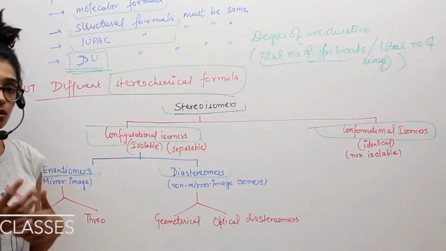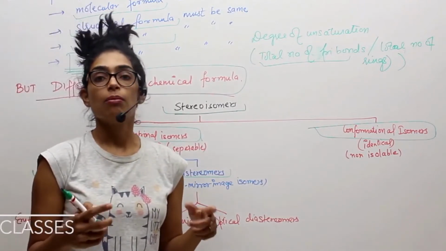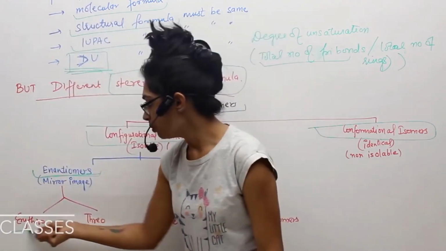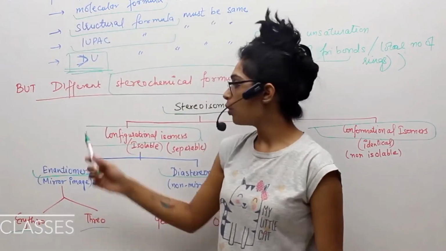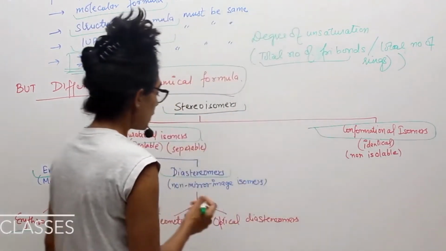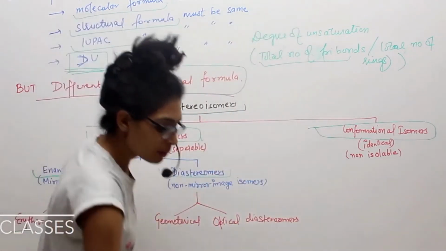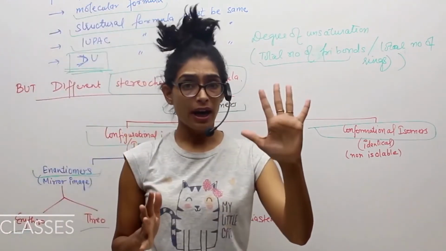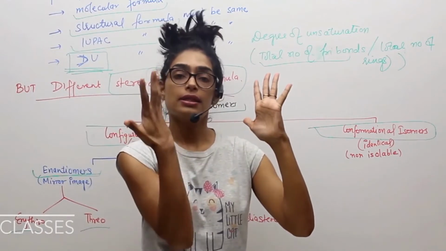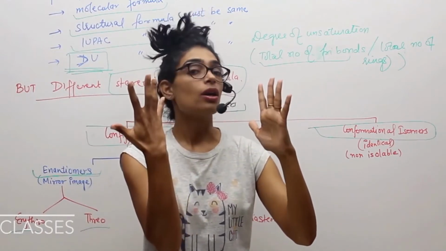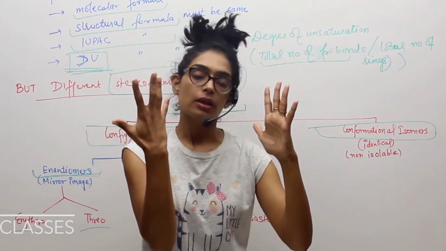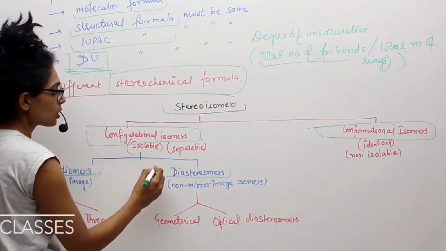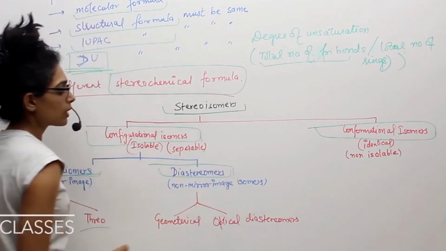In enantiomers also you will get two different types of molecules. One is erythro and the second is threo. We will do all of these categories in detail. Next is diastereomers. Diastereomers means non-mirror image isomers. So this is my hand, this is a molecule, and this is another molecule, assume. These two are not mirror images of each other, but are isomers of the same molecule. Such kinds of compounds are called diastereomers.